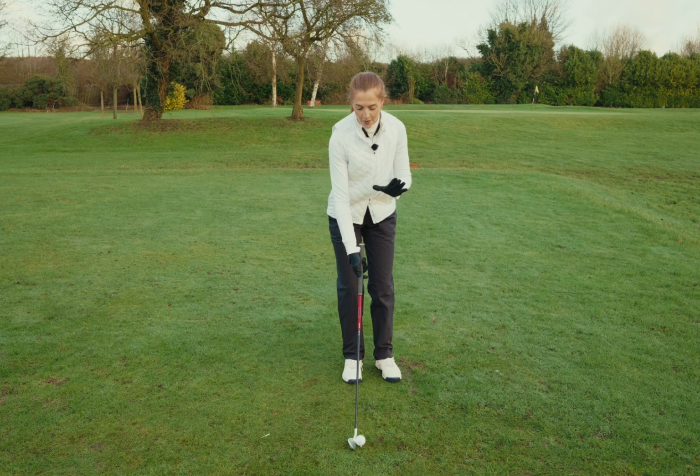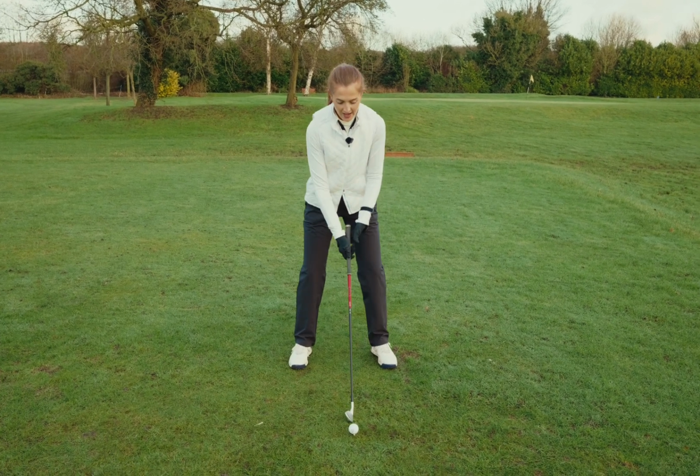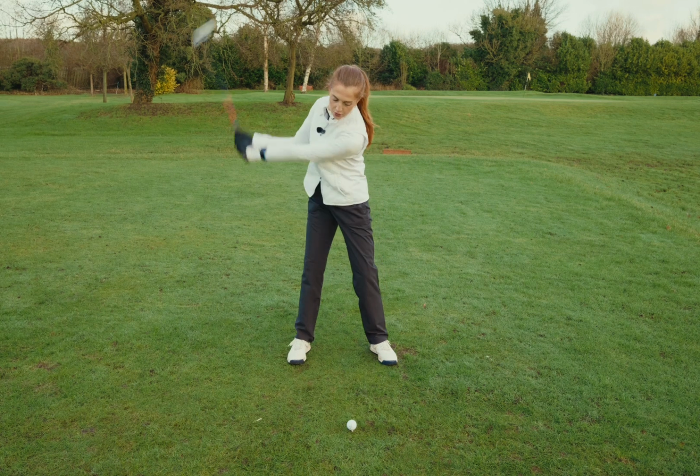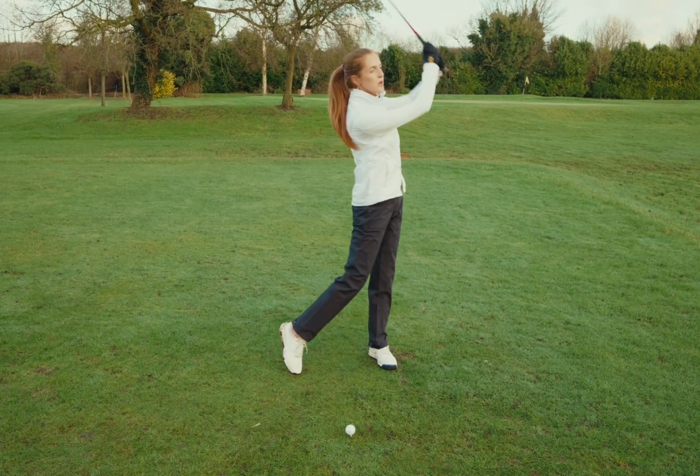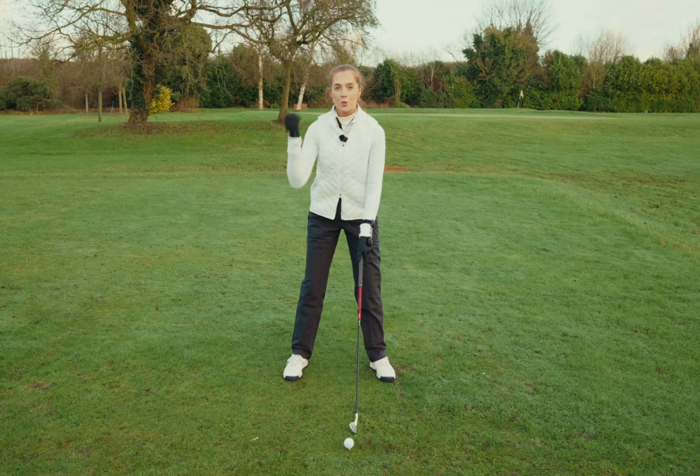You've probably heard me talk about this drill before, but it's the 1, 2, 3, 1 drill. And again, what does that look like? 1, 2, 3, 1. So not only does this smooth the tempo, but it gives the body time to work in sequence.